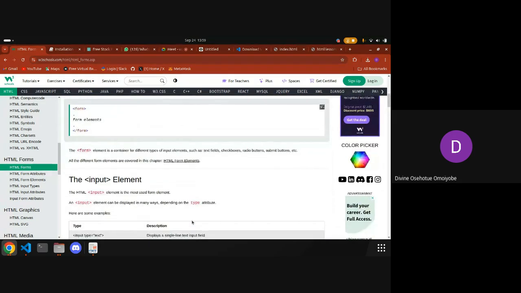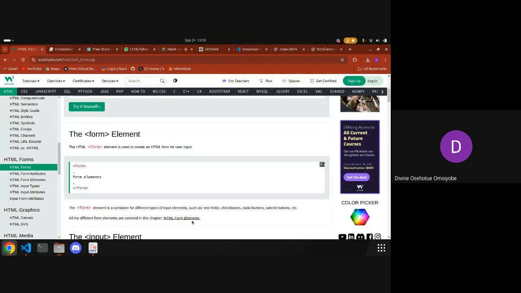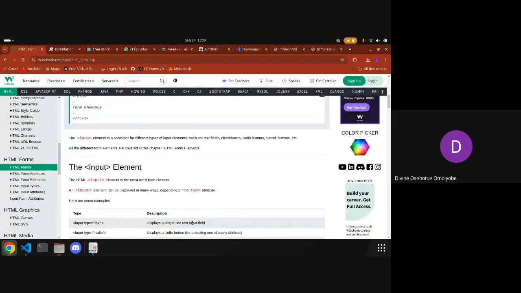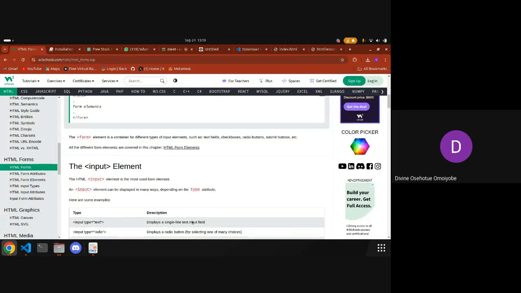So the form element is used to create an HTML form for user inputs. We are also going to have the input element. This is the most used form element. An input element can be displayed in many ways depending on the type attribute.